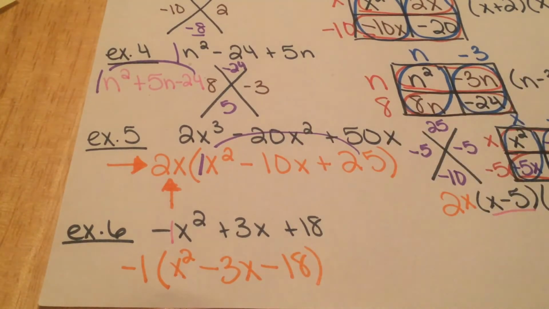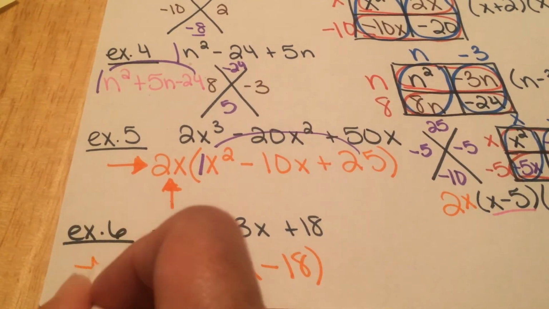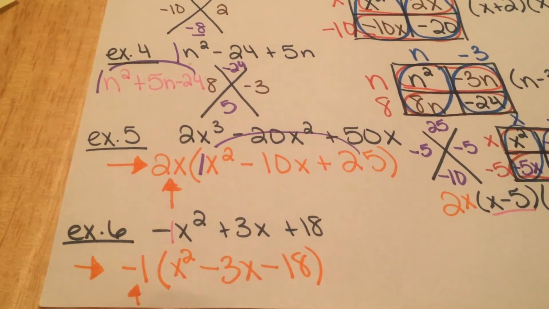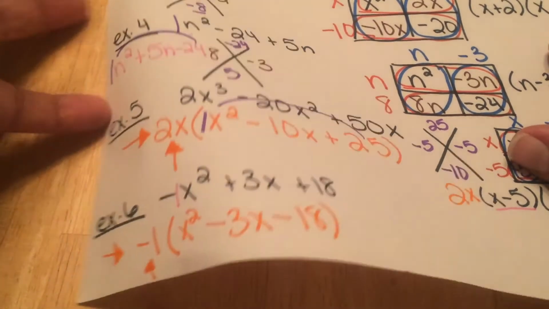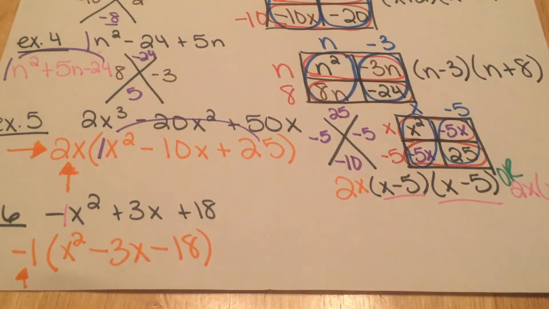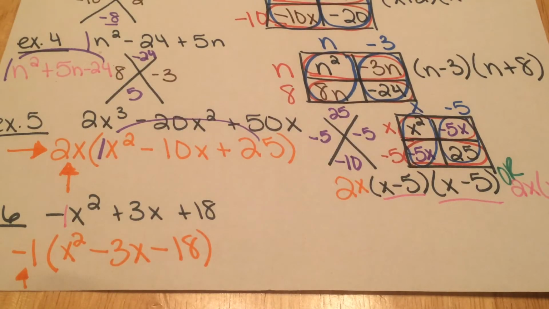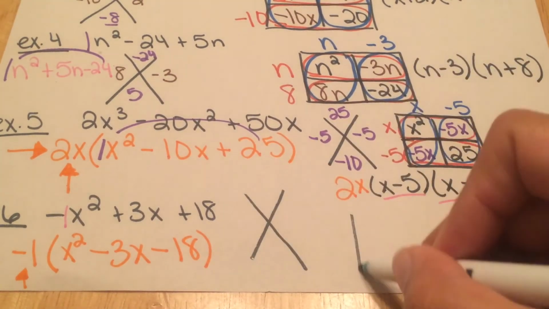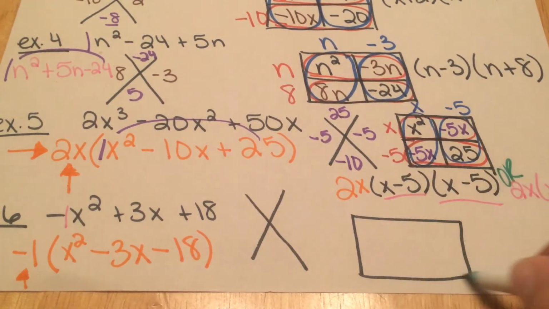So this is just like when we just factored out GCFs. We don't want to have that leading coefficient being negative. So again, I'm going to put my really obnoxiously large arrows here. Okay, that one wasn't super obnoxiously large because I want to remember that that negative 1 is there. And now I can go ahead and move on to my x puzzle and box. So x puzzle and box.